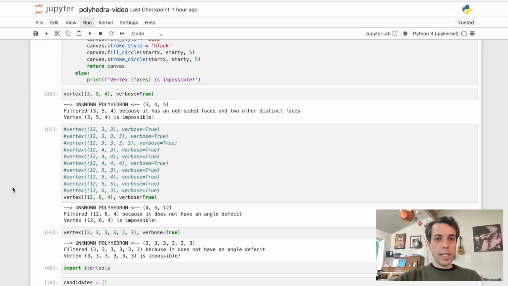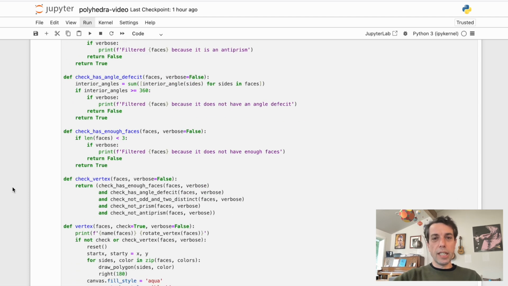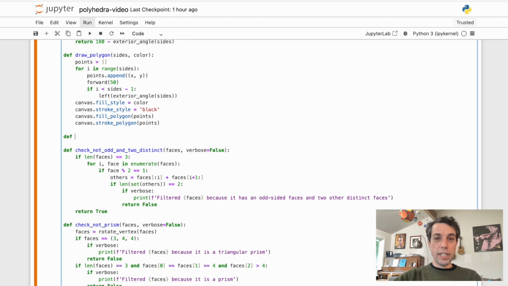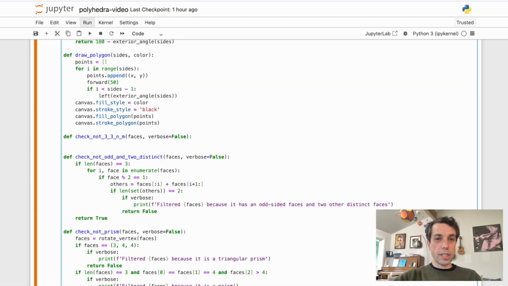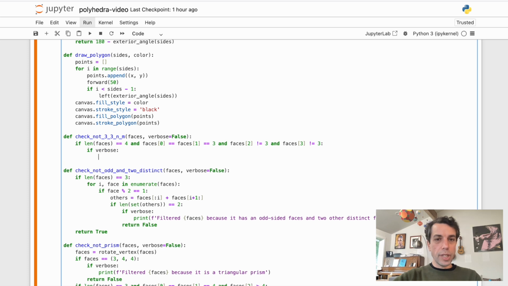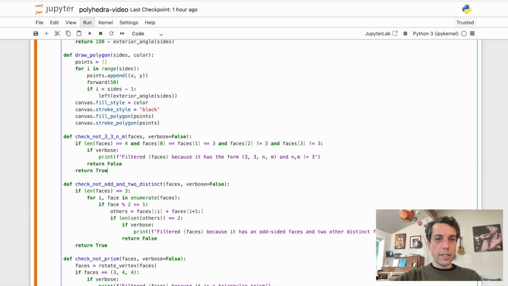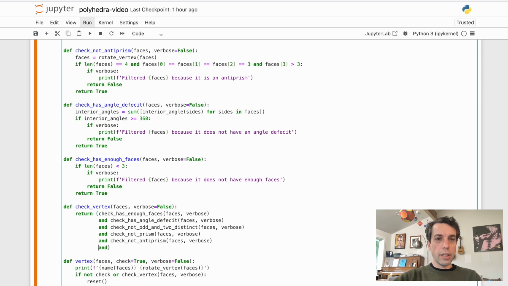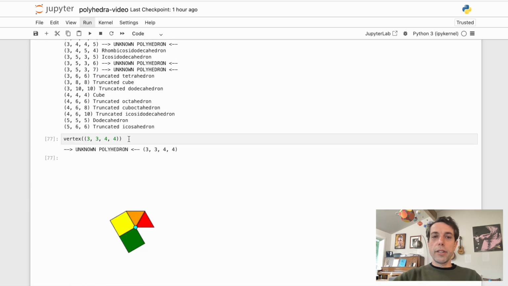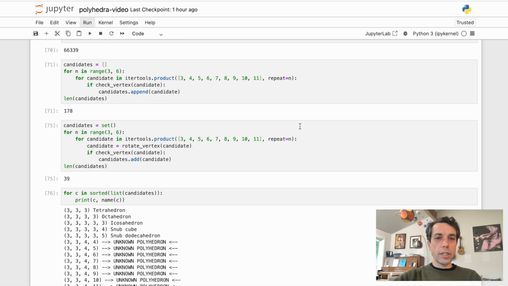So I think we're really saying that 3, 3, and two other numbers is not possible as a vertex configuration. We'll call that check not 3, 3, and m. Okay, great. We can add that to our overall check. Good. Let's go back down now to where we were doing the counting.